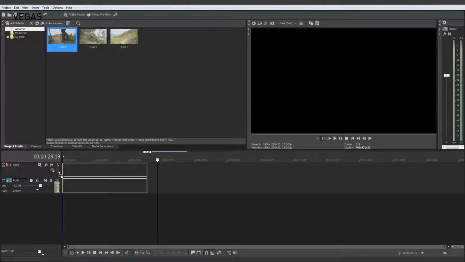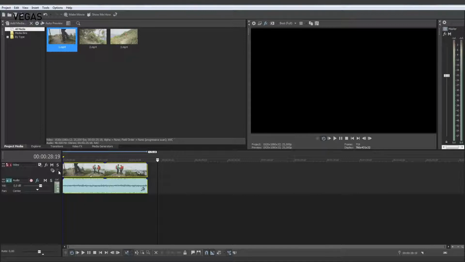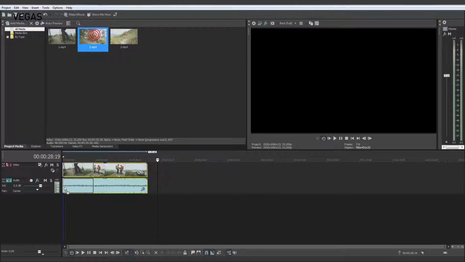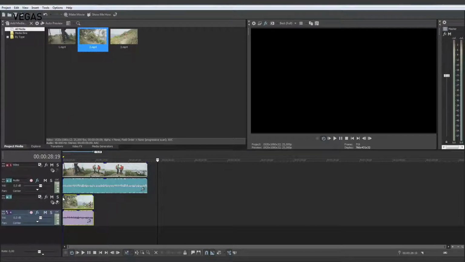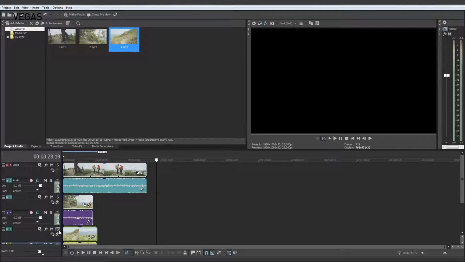Then drag the first one to your project timeline. Then, add the next video directly below it on another track. If there is not already an empty track in your timeline, drag the media to the empty space below the tracks and drop it there. This automatically creates a new track to hold the video and one to hold the audio. Keep adding your media in this way with each camera on its own track. With 3 source videos, we will need 3 video and 3 audio tracks.